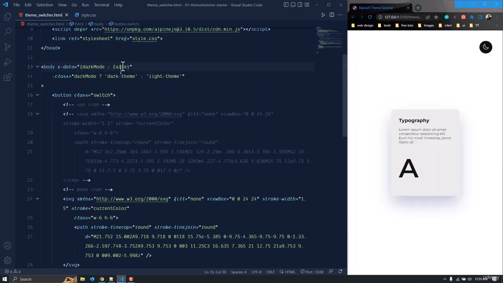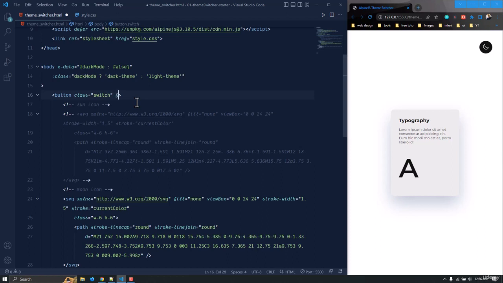Okay, so we are going to change the value whenever we click the button, right? So that's what we are going to do here. We are going to add an x-on directive to get the event of click and then change the value of the dark mode.